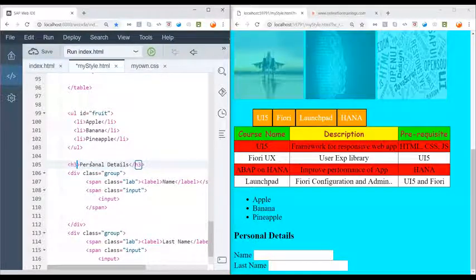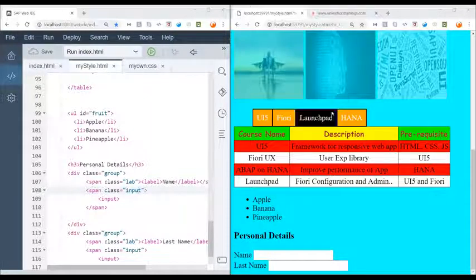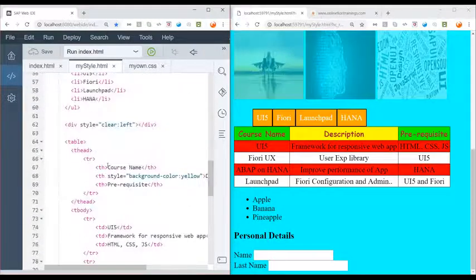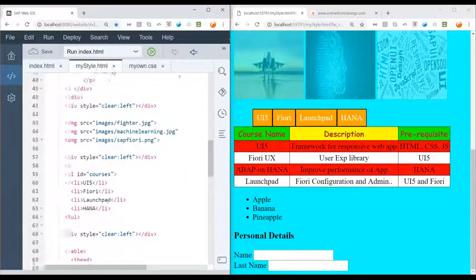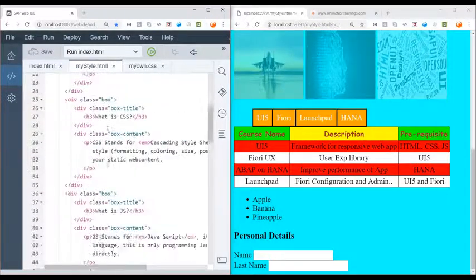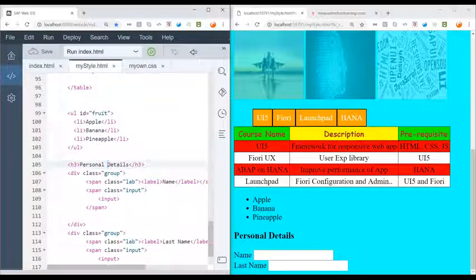Hi, Anubhav. I understand the table collapse, the border collapse, but I'm just wondering, can we achieve this using margin? Because at the end of the day, there are two tags. We can achieve it via margin, but what will happen when two margins collide with each other?